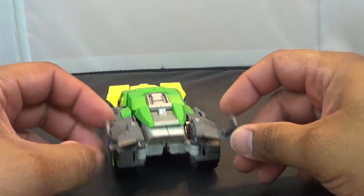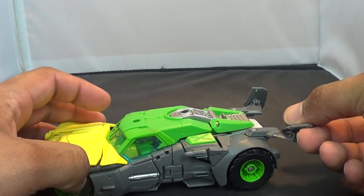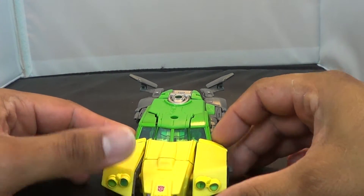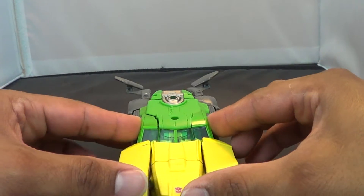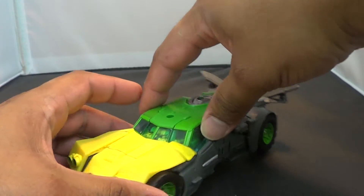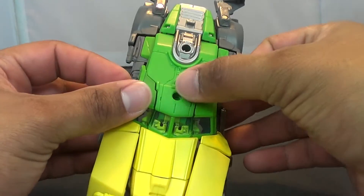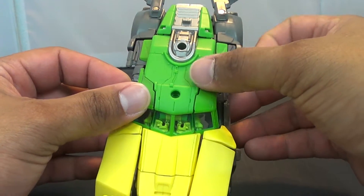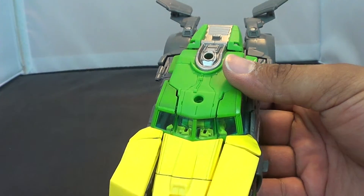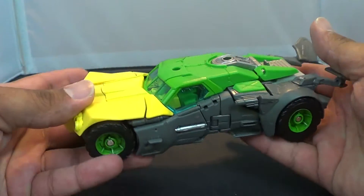You can get this spoiler and kind of angle it that way — it kind of looks cool, or you can angle it up. It looks very Batmobile-ish. These parts I like to keep out like this, but they're very easy to push back in. That part just doesn't want to get in there. He does have a hole up here where you can put the gun, but it's kind of shallow. Oh, that's actually used on his back — that's what that one's for. So anyway, that is the armored car mode. Very nice — I love the translucent windows. This is a great design.